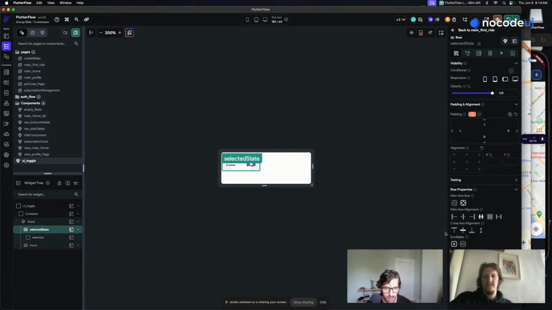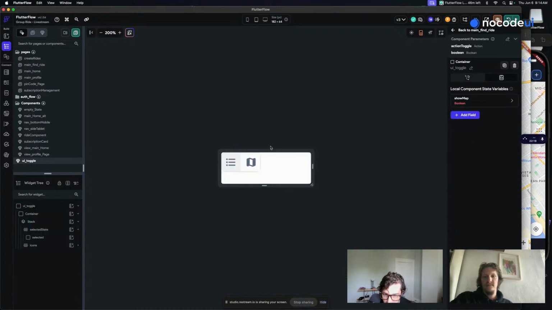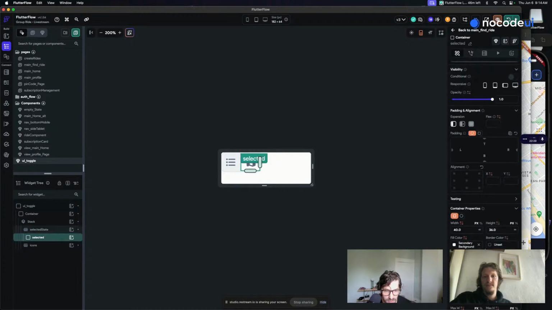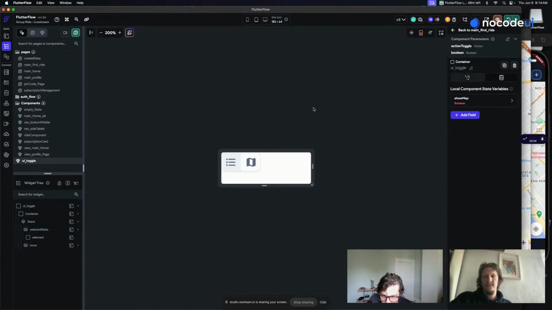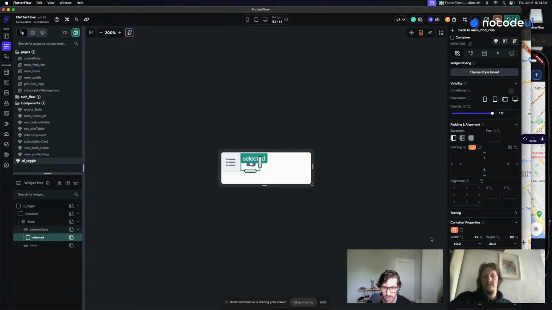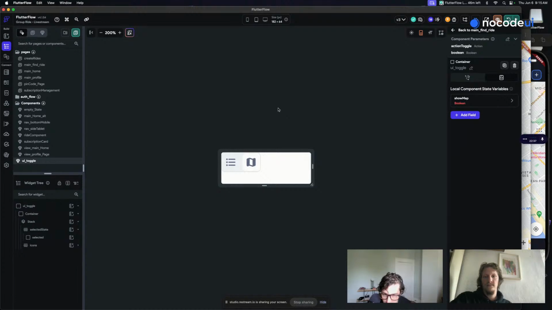And on that row, let's go ahead and set it to end space. Let's go ahead and give it some border radius as well. So maybe 6. That's perfect. As you can see, it's sort of up into that. Yep, that's good. We're going to make this 36 as well. Sweet.